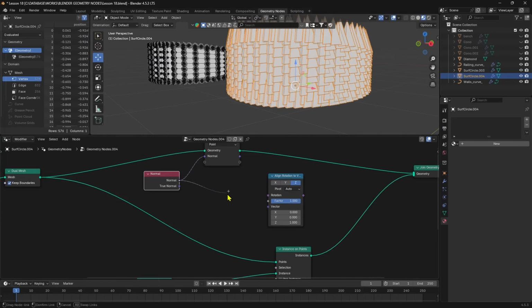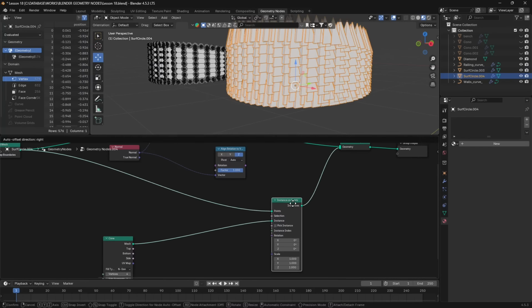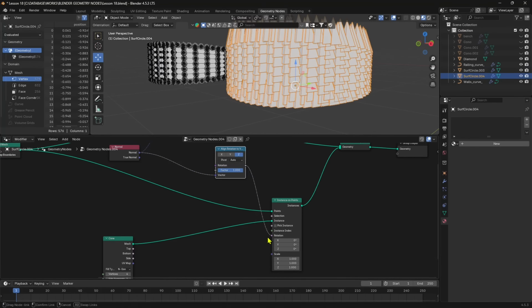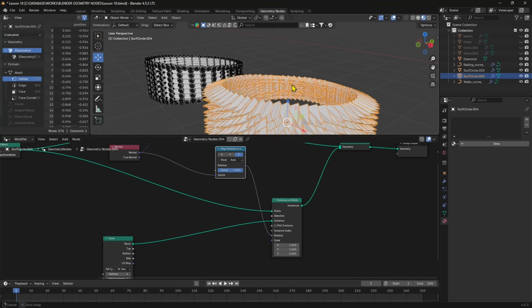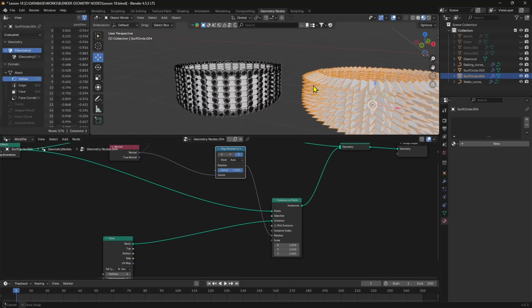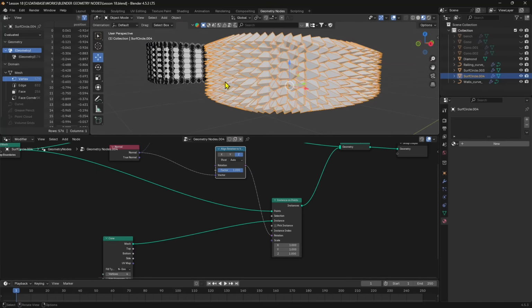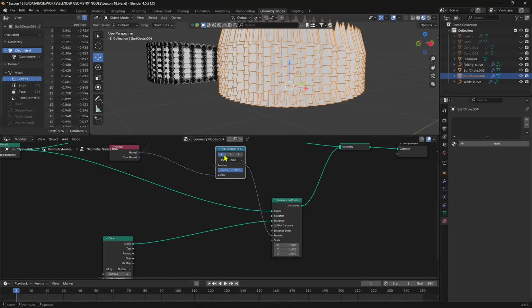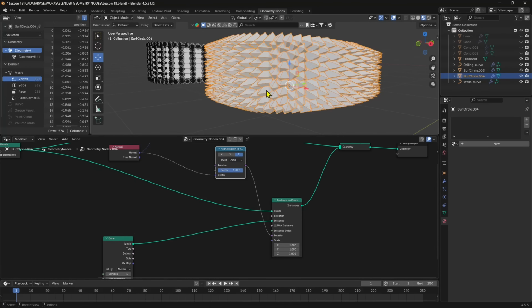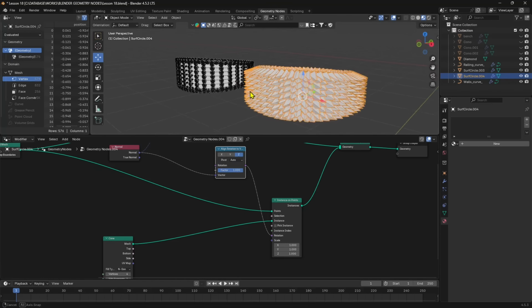And we're going to take this information in the vector here and the outputs from the rotation inside the instance on points. And we're going to distribute them, as you can see, pointing towards the outside. Again, you can change this if you want according to your needs.